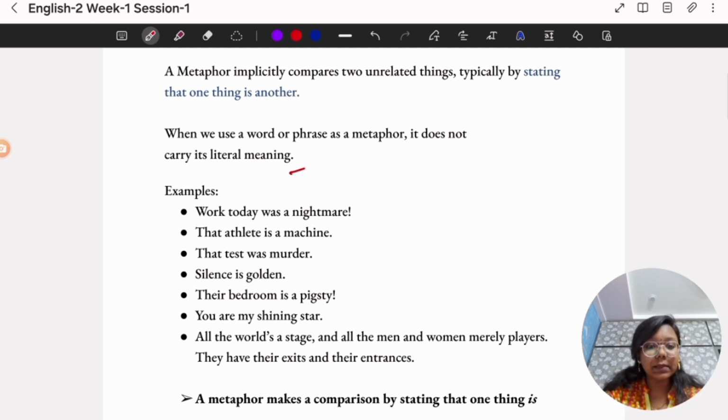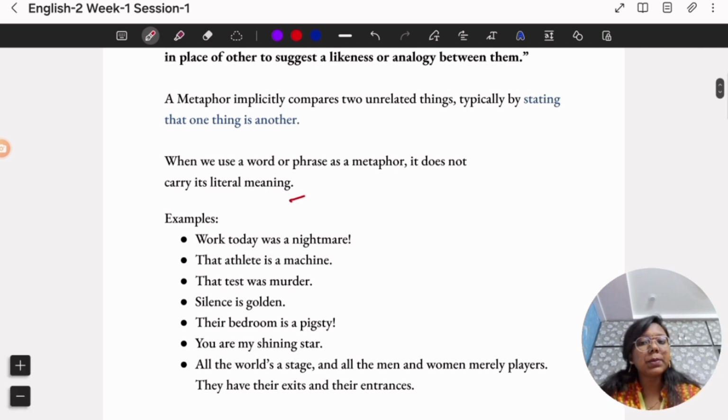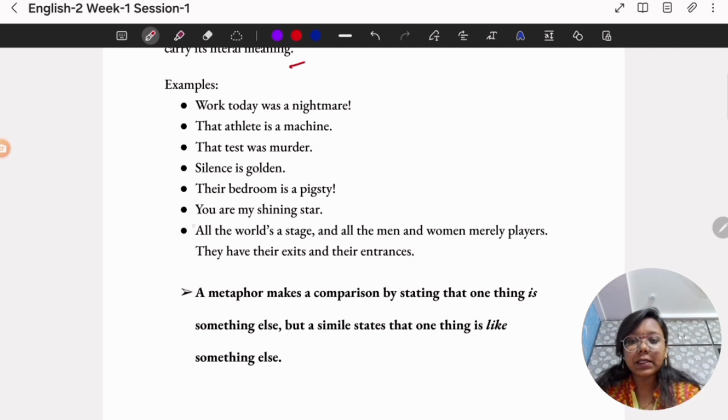Whereas if you observe in simile, we used connectives such as like and as. In metaphor, we aren't using any connectives. Instead, we are saying that this thing is the other. This is that. So that's the only difference between metaphor and simile. And the other example, it's a famous one from literature. All the world's a stage and all the men and women are merely players. So they're saying world is a stage, all men and women are players. They are not using any connectives here. They are just saying world is a stage, men and women are players. This is that. Hope you got the point.